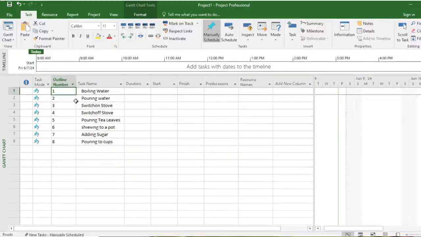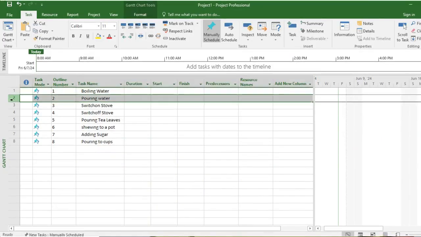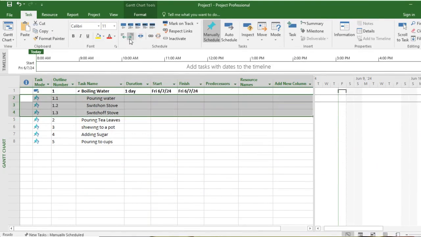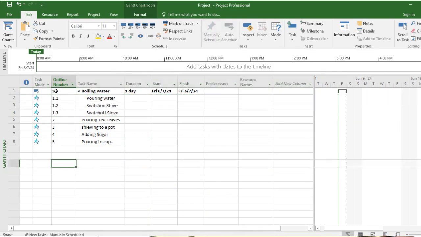So see very carefully, when we are selecting these 3 and indenting them, they are the sub steps of boiling water. So as they are the sub steps of boiling water, see the outline number has been modified in the way that I have shown you earlier.